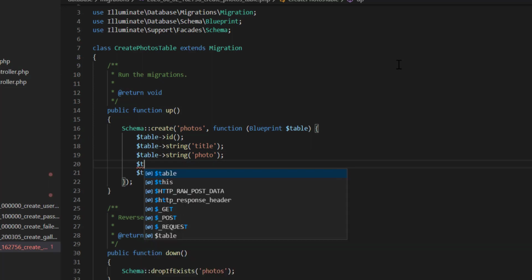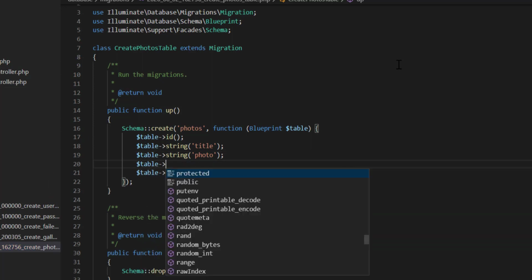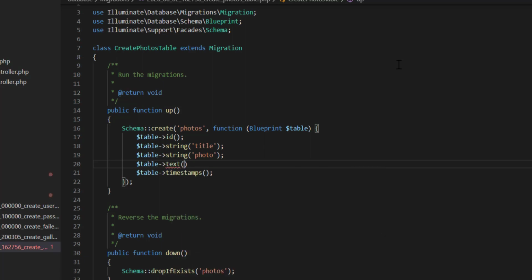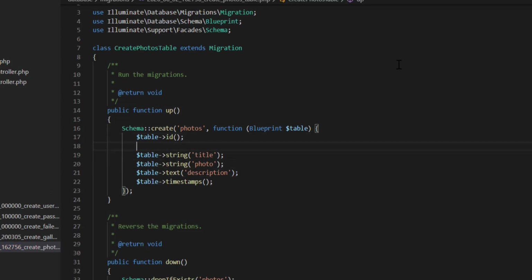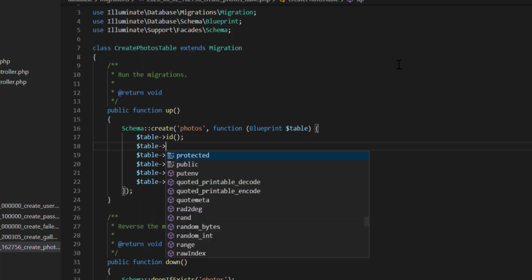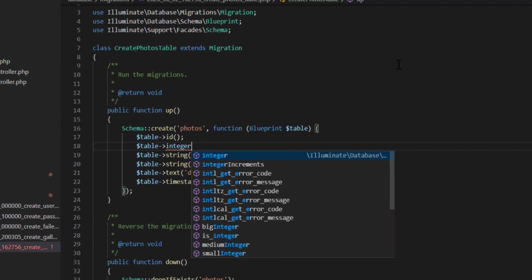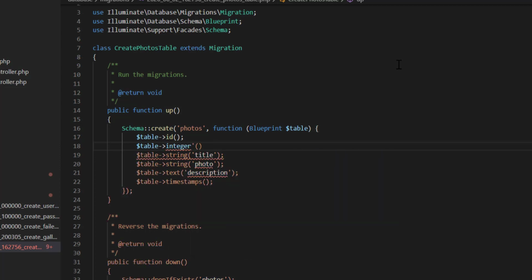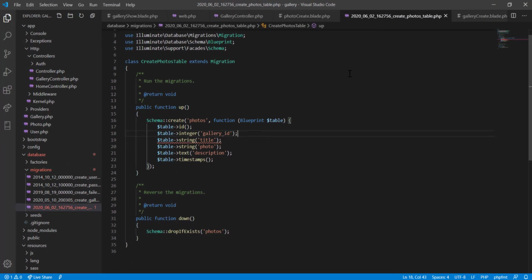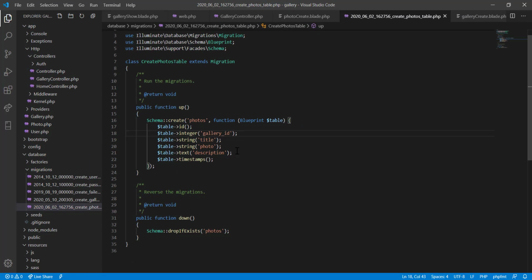And after our photo, we want our description, which should be text, description. And we also need our gallery ID field. After our ID, we can say table arrow integer, and the field name should be gallery_id. Okay, that's all the information that we need to store in the database.